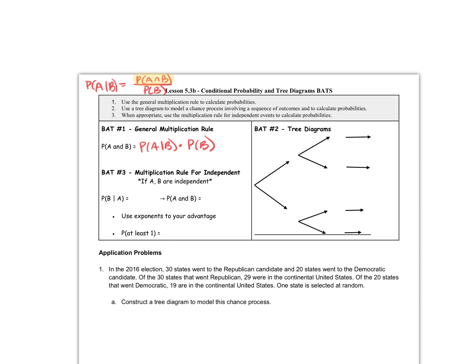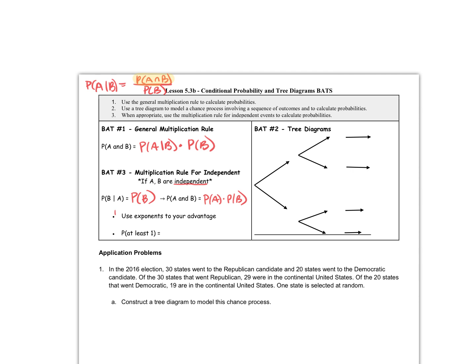So the multiplication rule for independent. If A and B are independent, probability of B given A, I'll get the symbols right too. If they're independent, then we said this Friday, it's the probability of just B. We take the condition off, condition being A in this case. If they are independent, then you know that the probability of A and B can be found by just doing the probability of A times the probability of B. Okay, why would I use this? Well, it's going to come in handy in some of these scenarios that you're about to see.